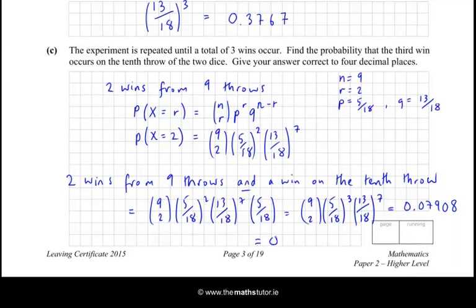And now I'll round it to 4 decimal places. So the 8 is closer to 10 than it is to 0, so that will round up the 4th decimal place. So 0.0791. And we have 4 places after the decimal point. It's different to significant figures. So you just count the number of places after the decimal point. So there's our answer. It's not a very big probability. It's quite unlikely.